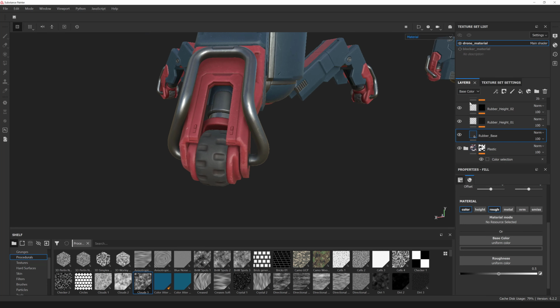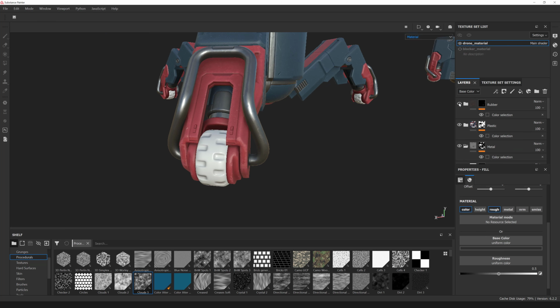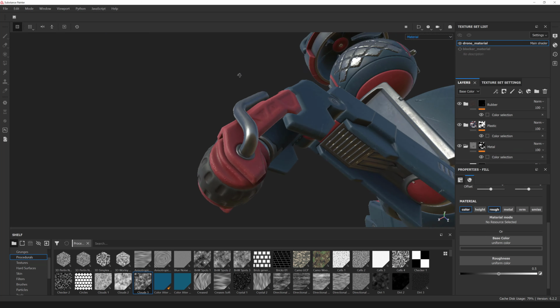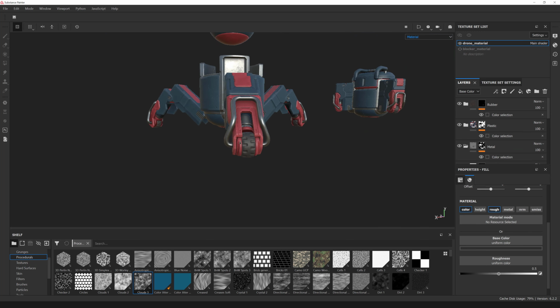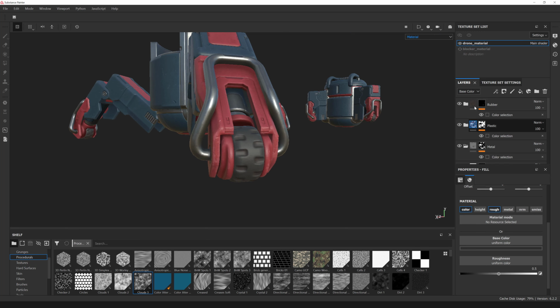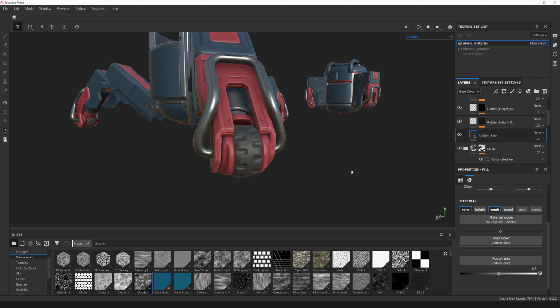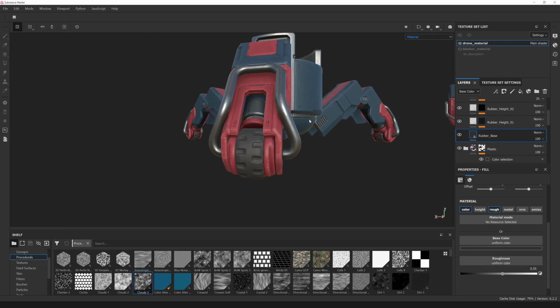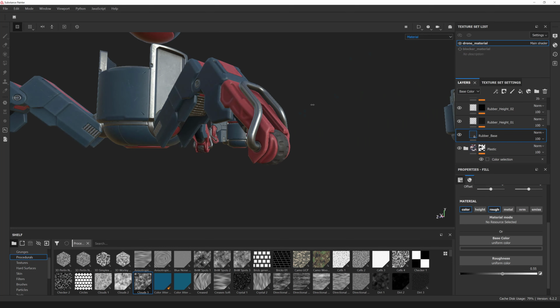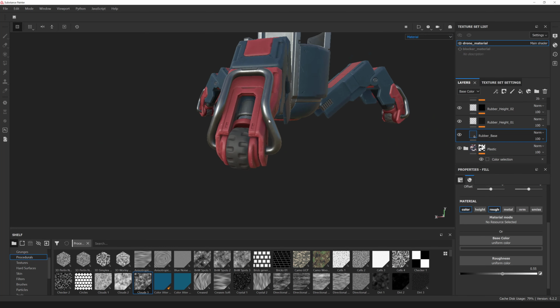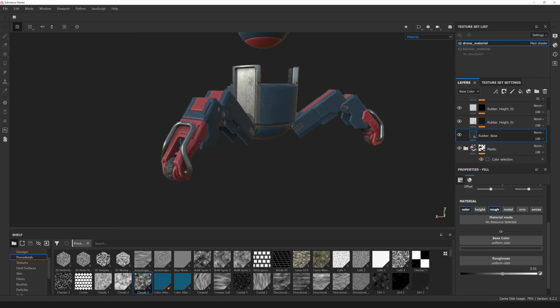Yeah, it's looking good to me. I don't think we need much more for the rubber. It's a very basic material, but does the trick, and it looks like a rubber. Might be a bit too reflective actually, but this stuff is always easy to tweak. You know, you can always just increase the roughness, but let's try 0.55. Maybe that's a better value for it. All right, let's leave it at that for the rubber.